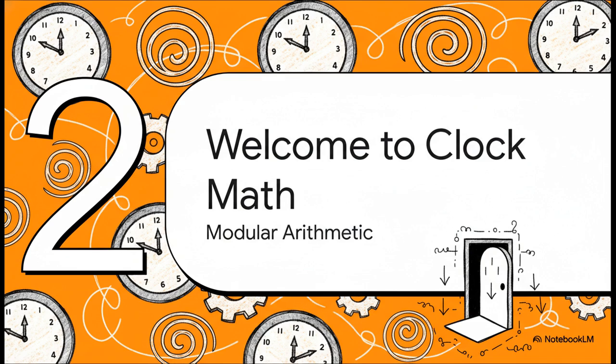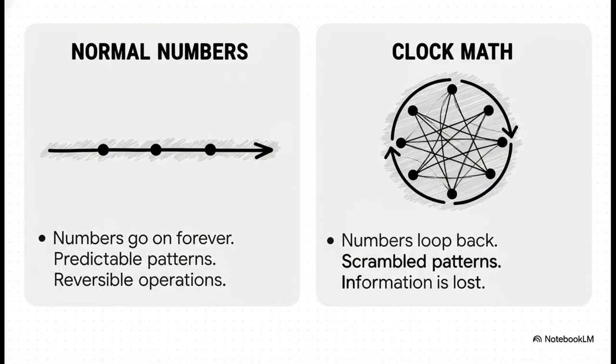Okay, so this one-way trapdoor idea, well, you can't really do it with the kind of math we use every day. We have to step into a totally different world, a special playground called modular arithmetic. But, to keep it simple, we're just going to call it clock math. So this is the crucial difference. You've got the normal number line we all learned in school, which just goes on forever. But in clock math, you're working in a closed loop. Once you hit a certain number, you just wrap right back around to the beginning.